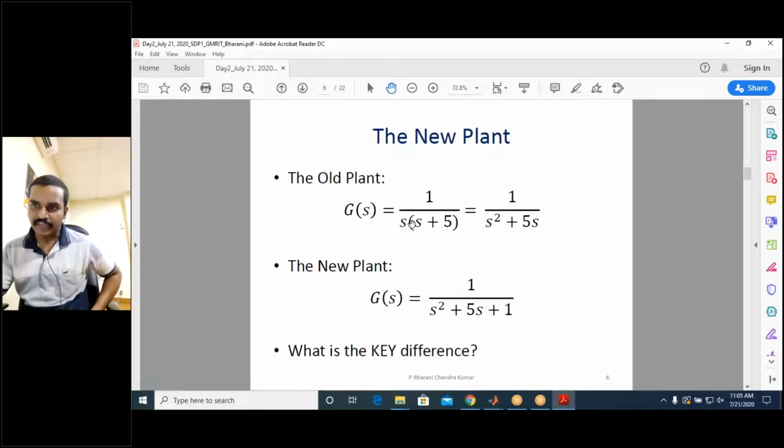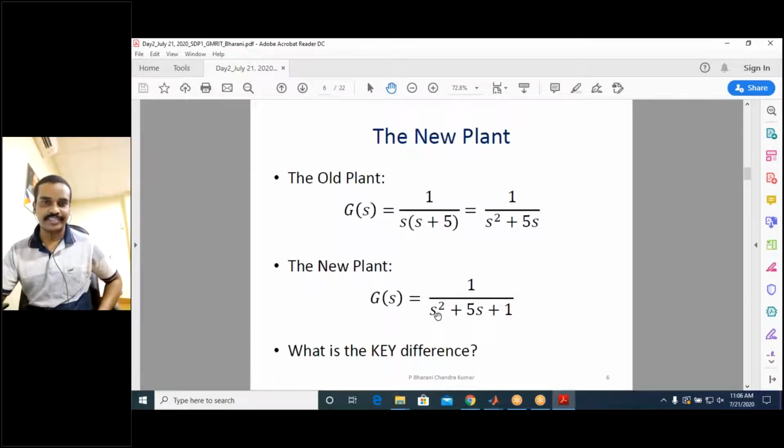Okay. If you can split it into this particular form, that means only the s into some terms, then it has the integral in it. However, in this plant, you cannot directly separate the s term. Inherently, it comes down to the type of the system. If the type of the system is one or more, that means a pole is at zero. What you can simply do is find the poles of this transfer function, or the roots of this denominator.